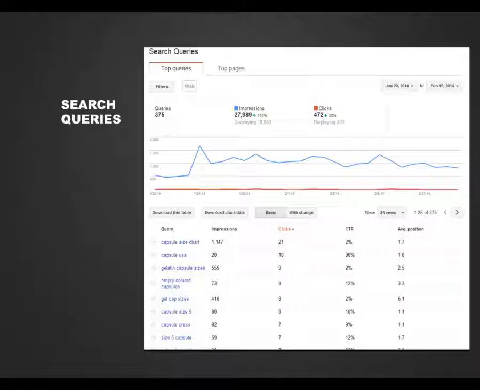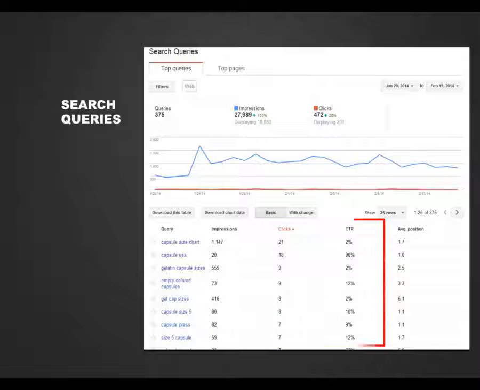This next one is how many times it was shown on Google from people using those keyword phrases. This next section is going to tell me how many times they clicked through to my website by using that keyword phrase.